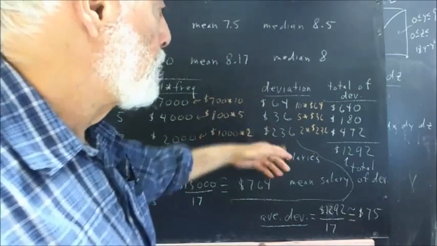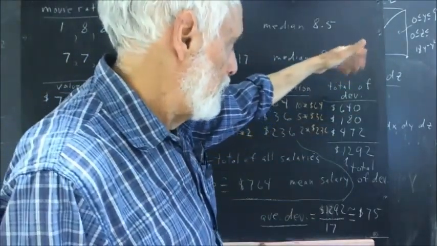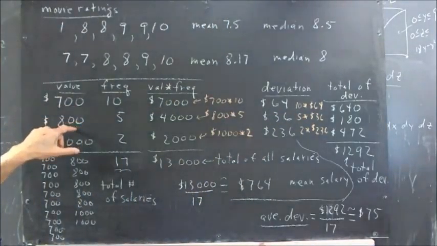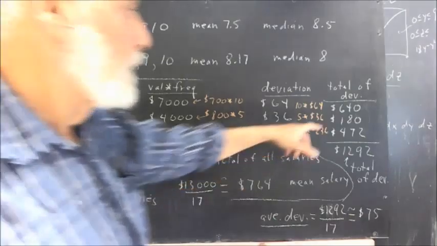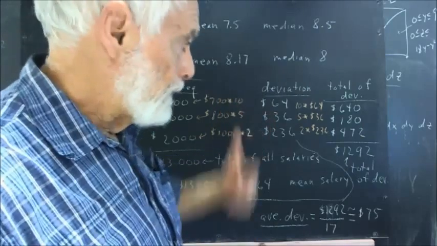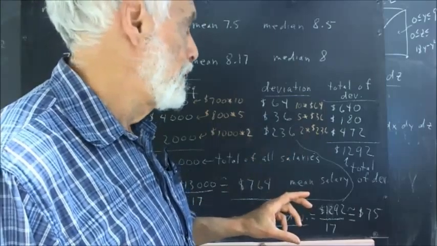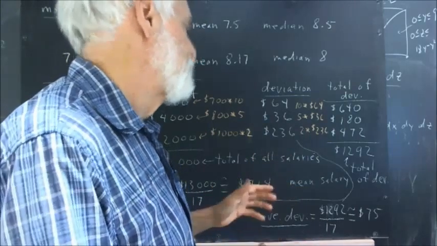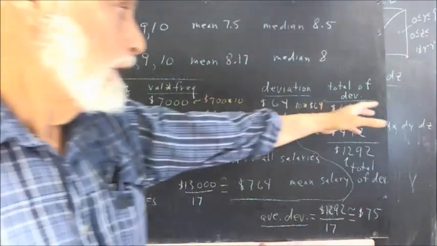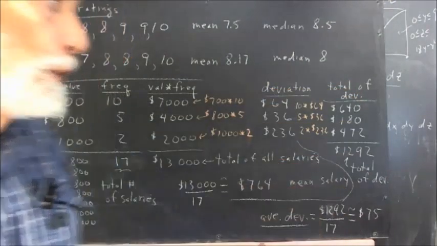But we square the deviations, and again, we multiply by how many there are. So we get the numbers for the total square deviation for the $700, for the $800, for the $1,000. So we're going to get a column very much like this, but with much bigger numbers. And then we're going to add those up and average them. We're going to get an average squared deviation, and then to reconcile things, we're going to take the square root of that average. And you can understand how we could set that up in a table very easily just by adding 2 more columns and doing a few more calculations.